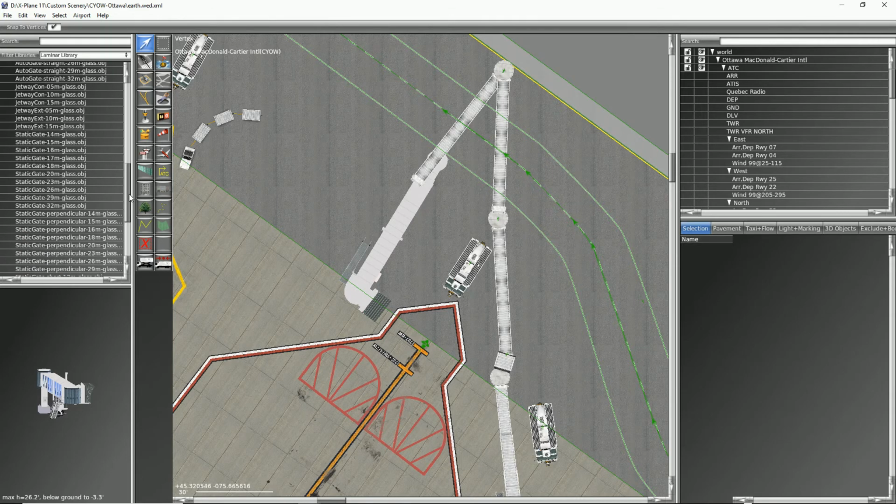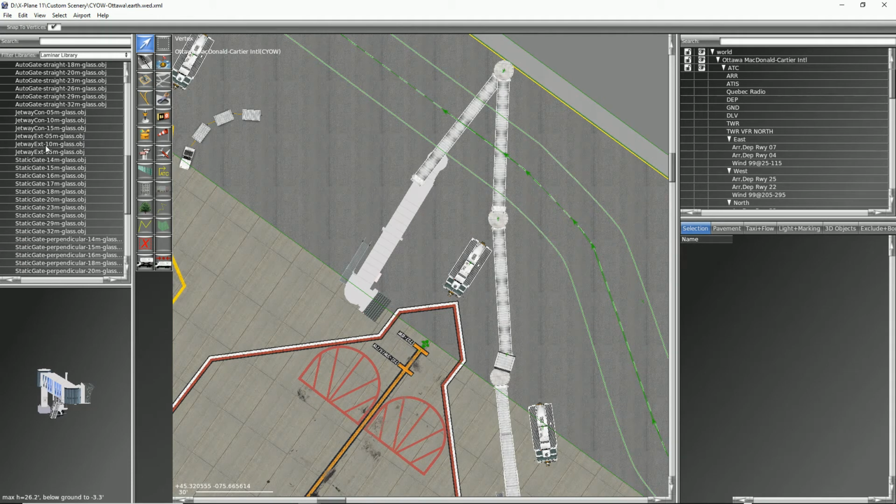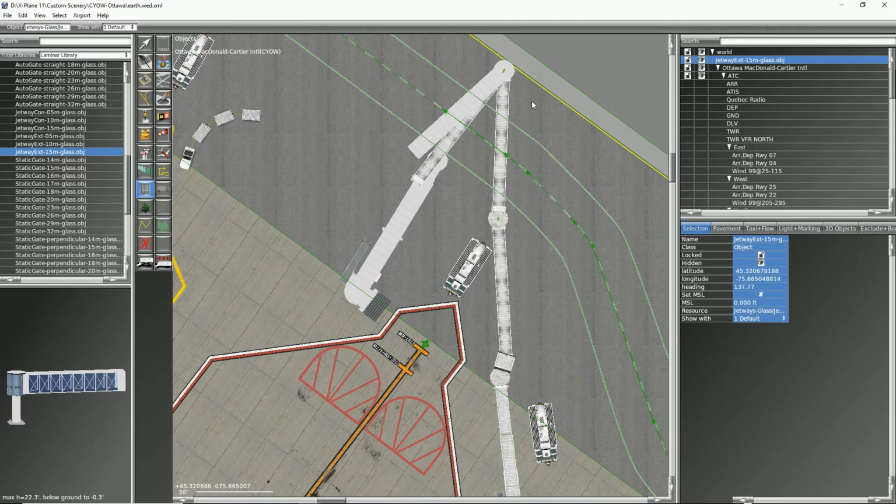And going up here, we've got the extension, actually, is what I meant. We'll try the 15 meter extension here, and we'll just go from there. And you can put it on that, a little bit of an angle like that. And I think that'll work. We could probably get away with a 1 meter shorter bridge there, but let's go ahead and see if that works. So get your selection tool here.